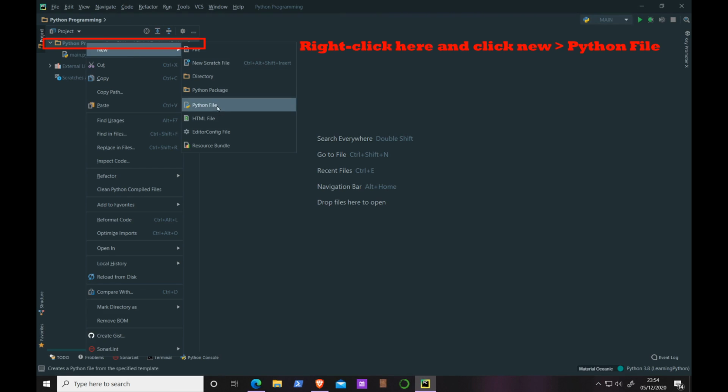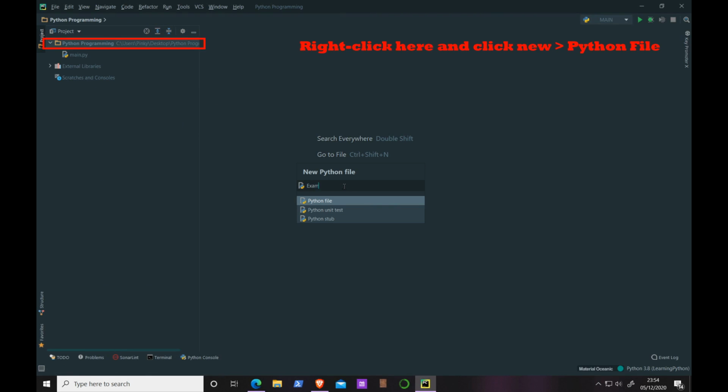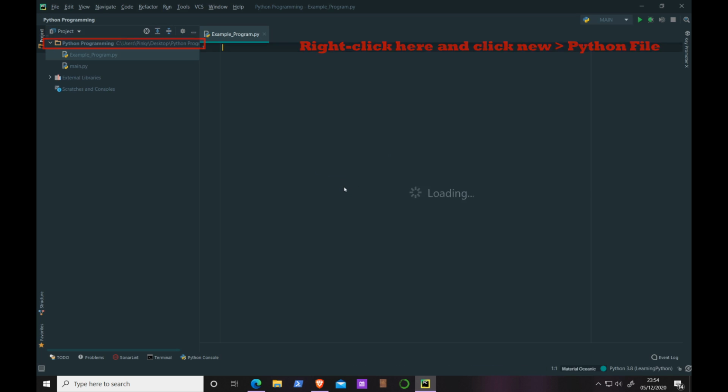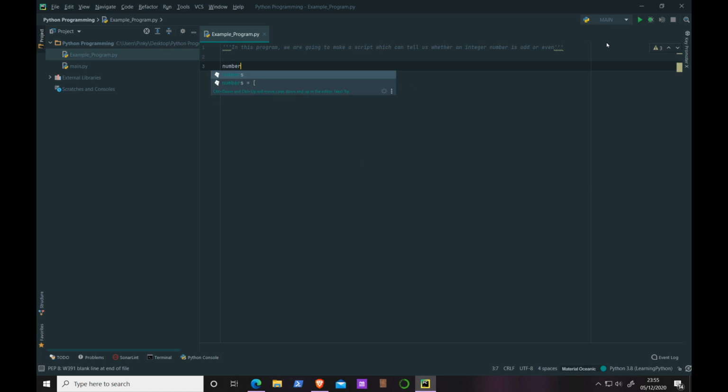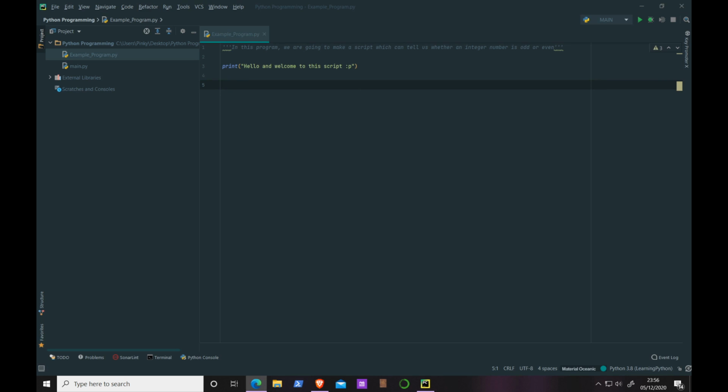So now what we're going to do is create our first program. Usually first programs are simply hello world, print hello world. I find that to be not very educational, so I've opted for a reasonably interesting program which basically asks the user to input a number, and then the program will tell the user whether that number is an odd or even number. Now print is a function that automatically turns any input into a string and then prints it out.